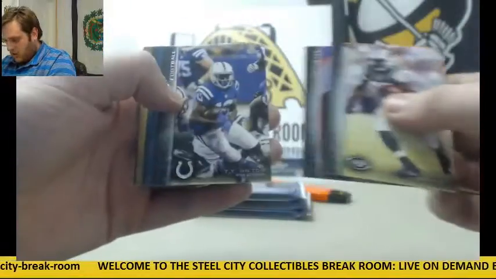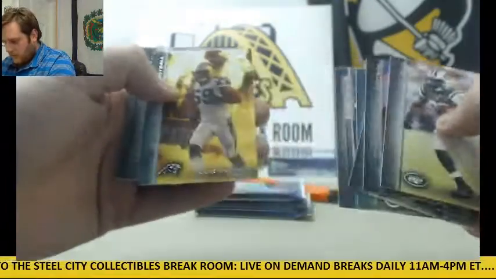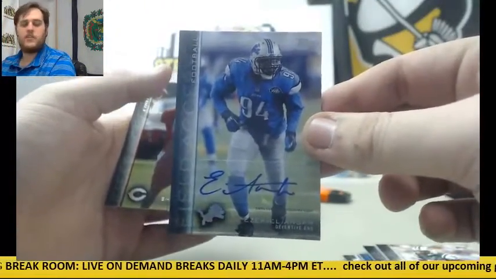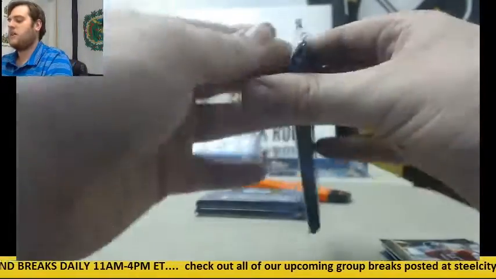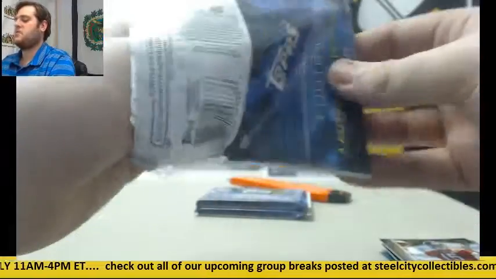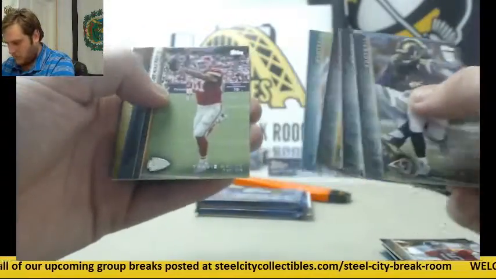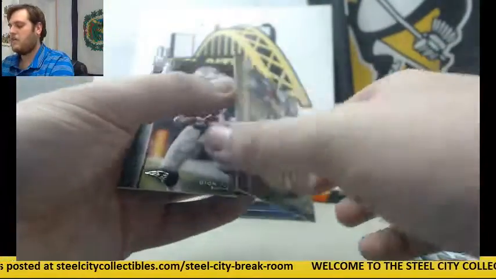Zach Stacy, Olamu, T.Y. Hilton, Martavis Bryant, Emmitt Smith, Kevin White, Luke Kuechly, Ezekiel Ansah for the Lions, nice auto. Carter and Eli Manning. A lot of nice players in here, a lot of different autos. Like this product for hits. Gurley rookie card, Brown, Murray, Williams, Kelsey, AP, J.J. Nelson rookie card auto for the Cardinals.